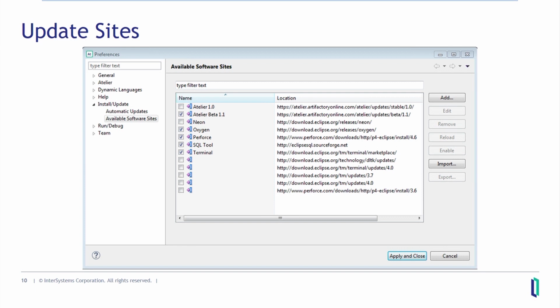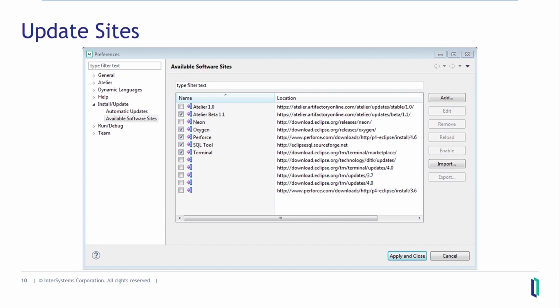So yes, the right answer is you have to go to the website to see that. But whichever update sites you have enabled, this is for Atelier and anything else, if you don't have automatic updates, if you say check for updates and notify me, then you can choose which updates you get, and you get that notification that you asked for.